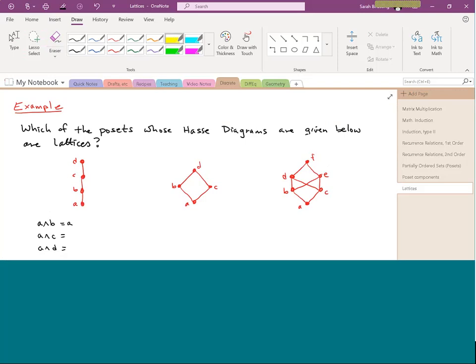If we're looking at A and C, that one and that one, it is not B. And here's actually why. B is not related to A because B is above A. So meet is somebody that has to be related to both A and B. And then once you find somebody who's related to both, I should say A and C in this case, you find the biggest one. Remember, in Hasse diagrams, somebody who's related to somebody else, you look down.